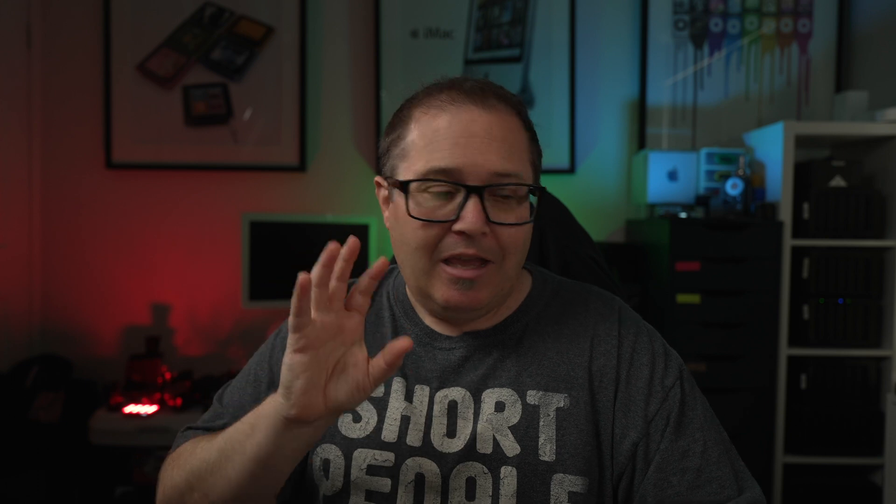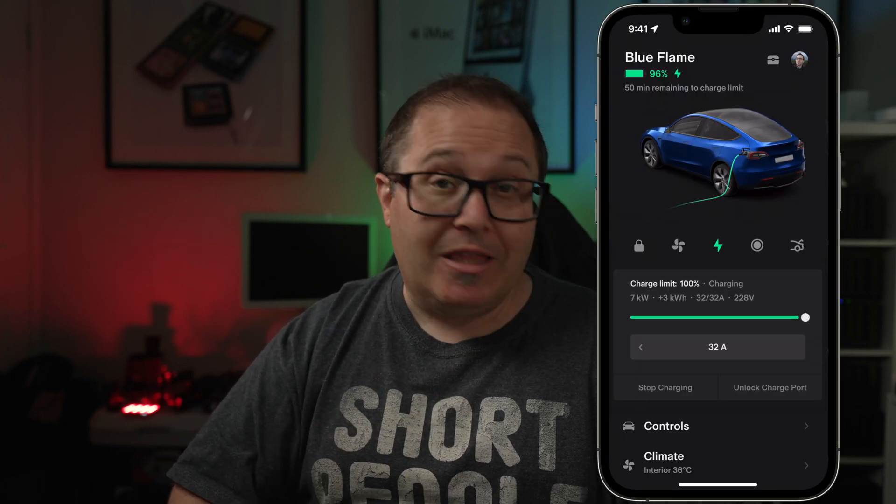You can also get the Zappi wall charger, or alternatively there's an app called ChargeHQ. ChargeHQ manages the amperage in your Tesla automatically — you log into your Tesla account through ChargeHQ, providing your username and password, or use a token method if you prefer not to share credentials. Instead of manually adjusting amperage, ChargeHQ handles it all. The reason I don't use ChargeHQ comes down to the type of solar inverters we have.